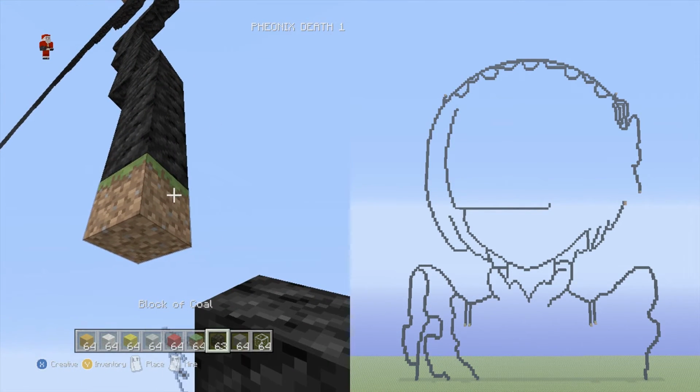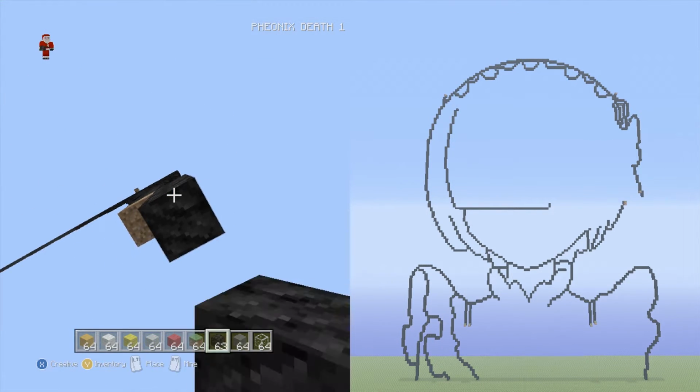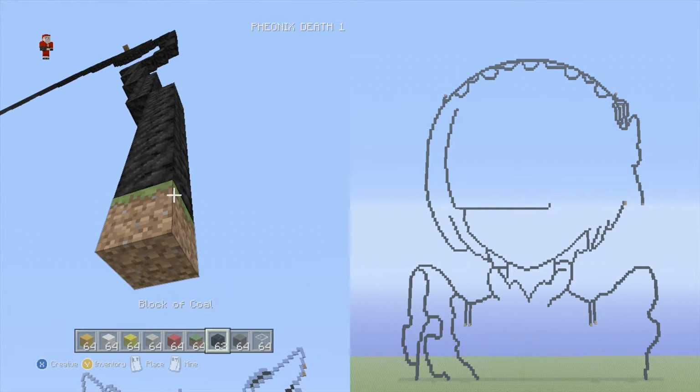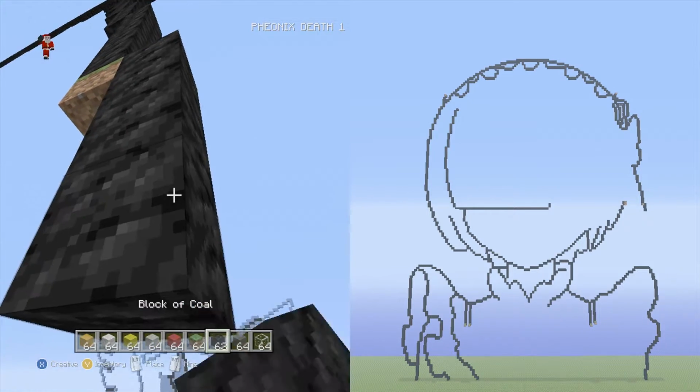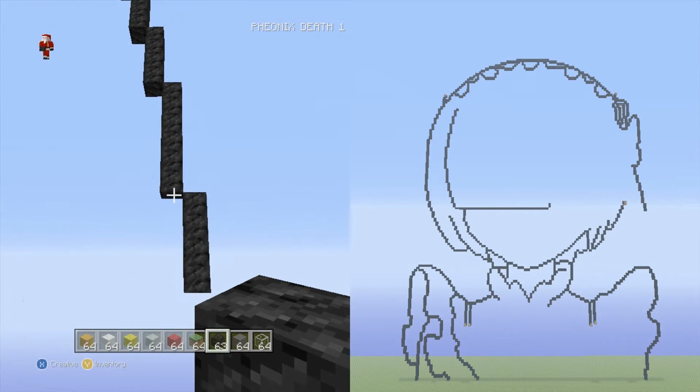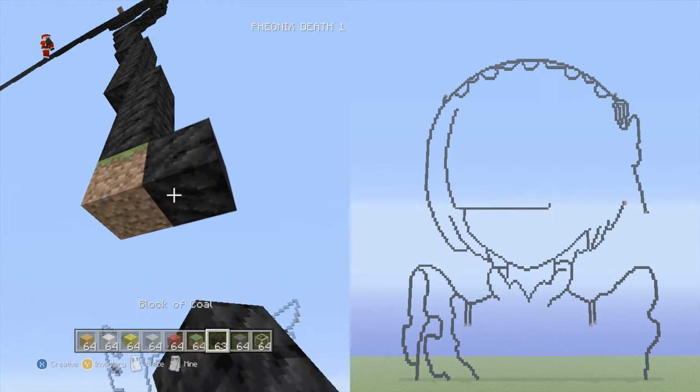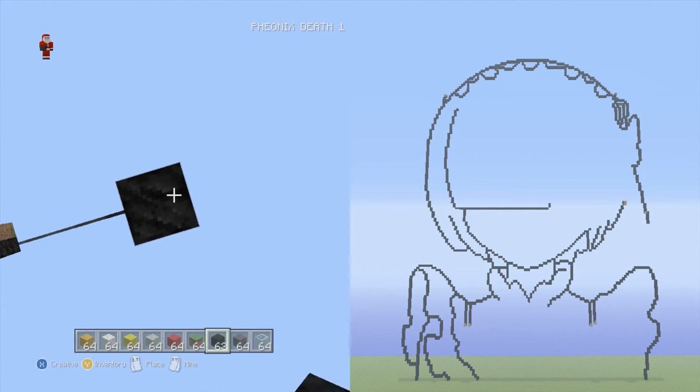Down to right 6 vertical. 1, 2, 3, 4, 5, 6. Down to right 4 vertical. 1, 2, 3, 4. Down to right 24 vertical. So place and block underneath. 1, 2, 3, 4, 5, 6.